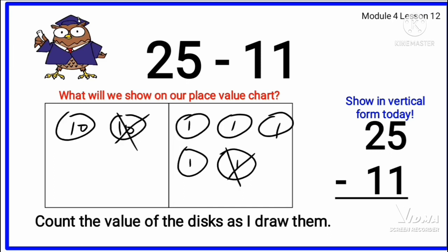When we are subtracting using place value discs, we'll write only the full number that we are subtracting from. To subtract means to cancel out, we are removing. So if you're removing 11 from 25, I've drawn the discs for 2 tens and 5 ones. 11 means that we're going to cross out 1 disc of 1 and 1 disc of 10. Our answer will be 14.